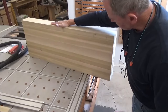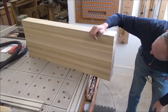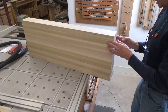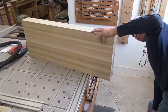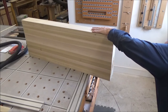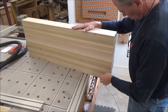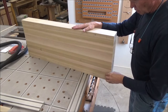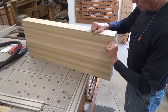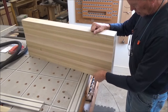I've put the remaining boards on and I've got probably a 16th on both sides that needs to be removed. The problem is, is it consistent enough to rip it off on the table saw? I think I will do the top edge for sure - bring them back and put them on. I'll just sneak up on this cut to get it just proud and then finish it with a hand plane.